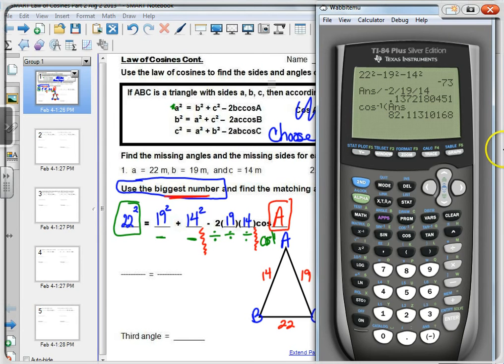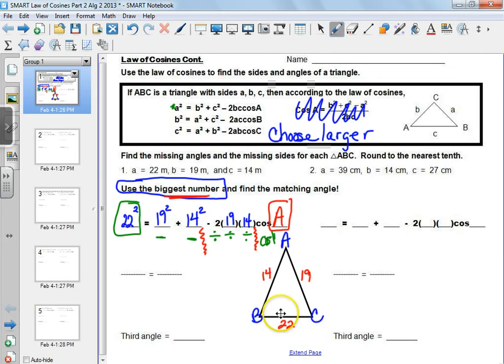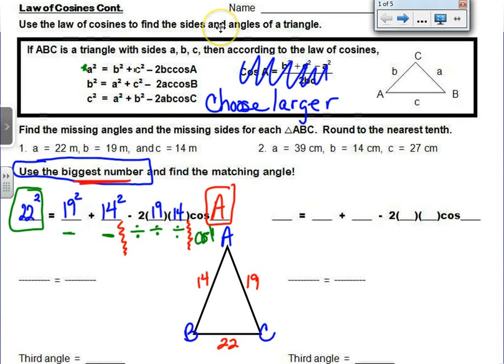Okay, yes. Miss Brittany had a great question. She said, now that we're going to use law of sines, and how do we know we have to use law of sines? Because we have an angle with a side across from it. She says, are we supposed to choose the smaller one now because we're doing law of sines technically? My answer to that is yes. We still need to avoid the ambiguous case. So still choose the smaller one when you do law of sines.